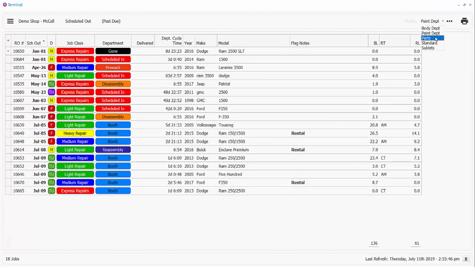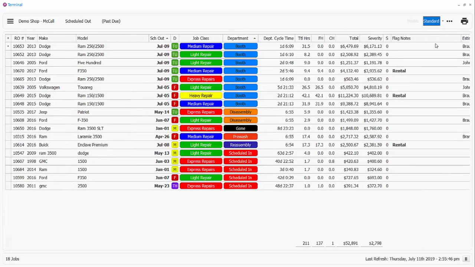So profiles give you a way just to create those views, and distribute those amongst your workstations, and have everybody looking at the same information the way you want it to be viewed.